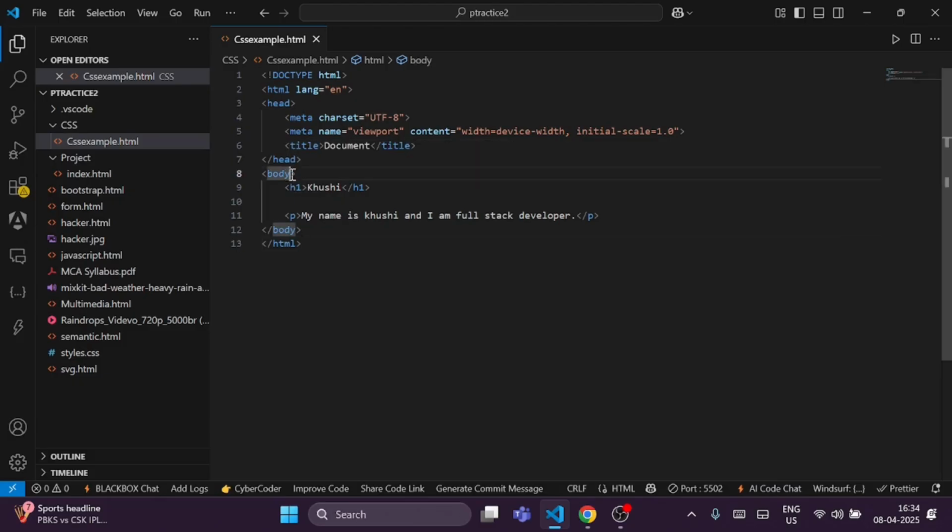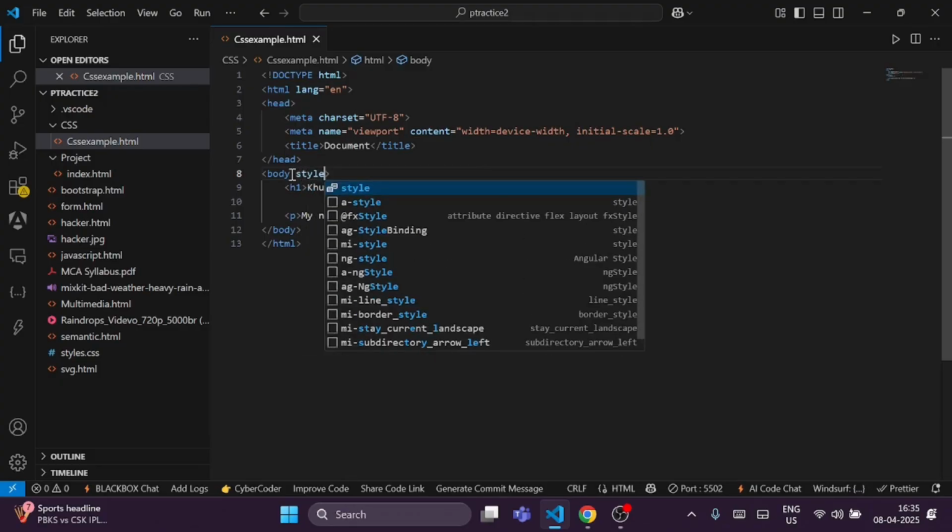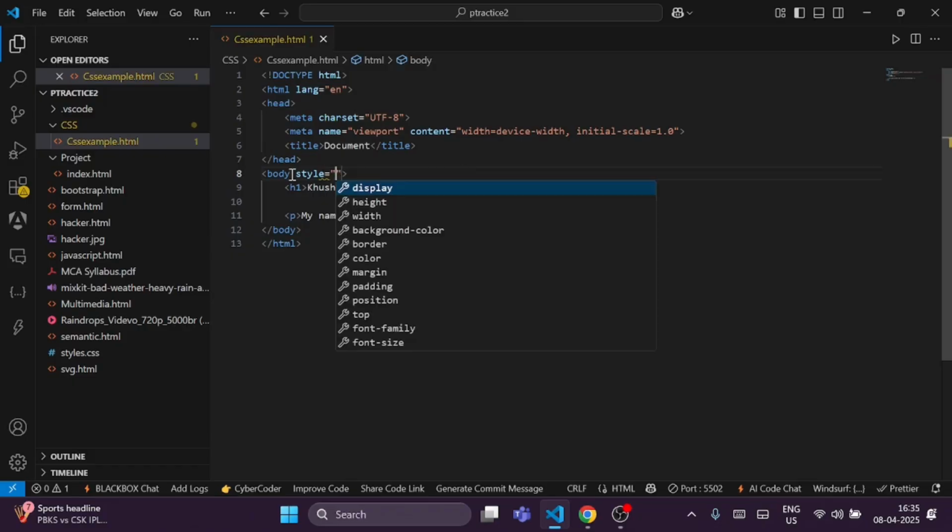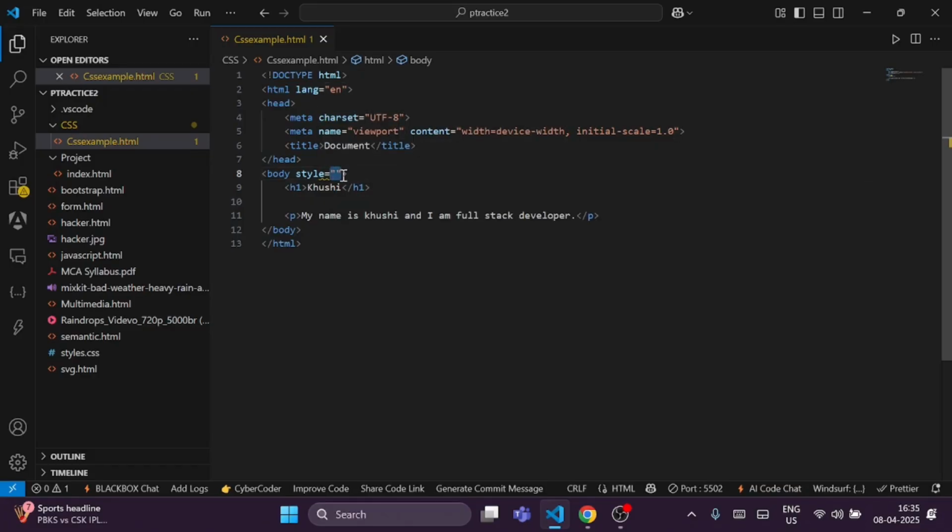Now we all know the meaning of attribute. Attribute means what? It always comes with equal to and double quote. So whatever attribute we are going to use, firstly we need to write that particular attribute name and then we need to write equal to and double quote together. For using the CSS, you need to write the style attribute. So firstly we'll write the attribute name, which is nothing but style, and then since it's an attribute we need to write equal to and double quote. Now whatever things we are going to write should always be in the middle of the double quote.